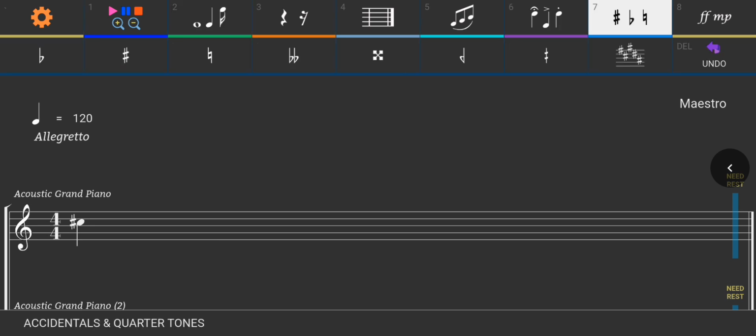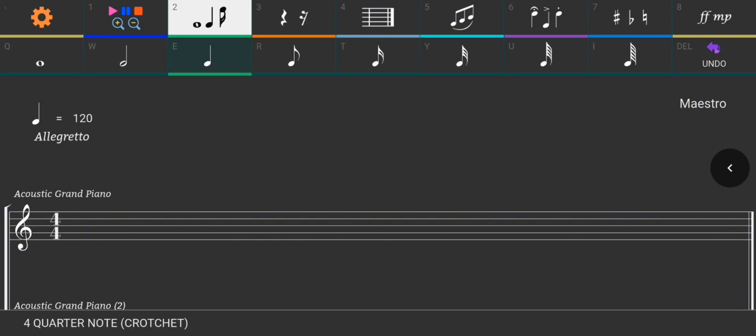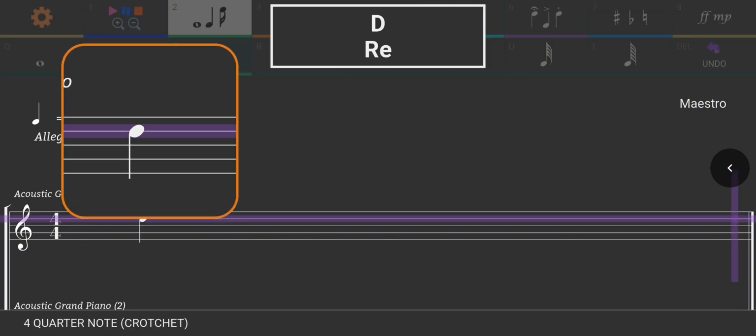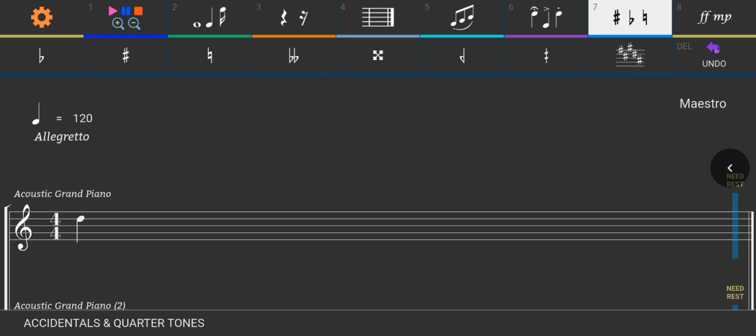The same idea with flat. So if I place this note on D and use a flat, basically every single note I place in this space will be played one key lower.